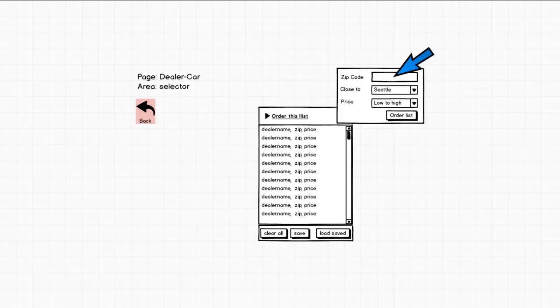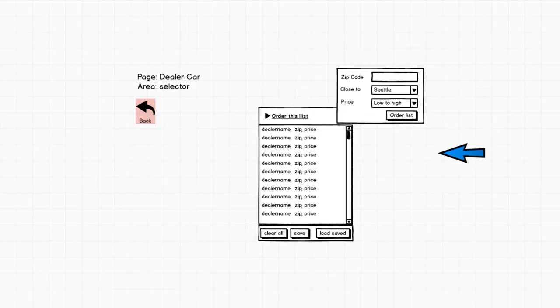By zip code, so zip codes closest to me, furthest from me, by city, cities closest to me, further from me, and price, from lowest price to highest price, or from highest price to lowest price, depending on what I choose here. And so the functionality I intend for this is these are all mutually exclusive sorts. I can sort by zip code, I can sort by proximity to my city, and I can also sort by price. And so when I click in and give focus to one of these controls here, the other ones will gray, and that will be the one that orders this list.